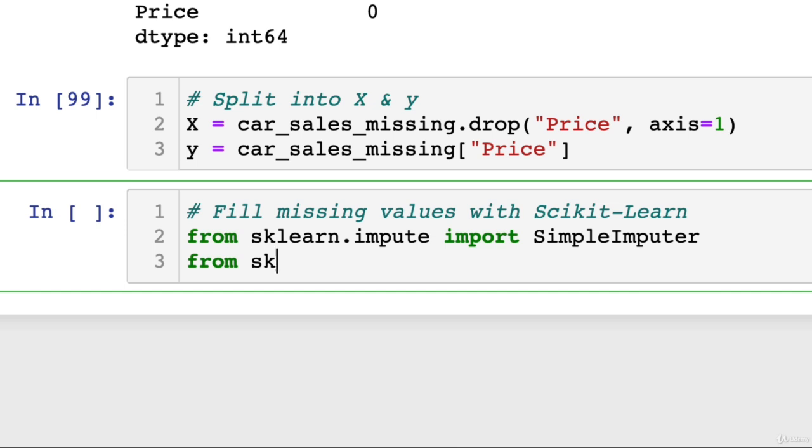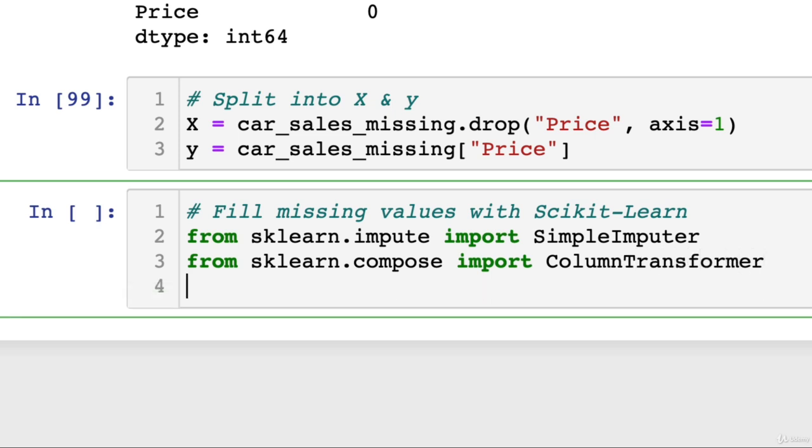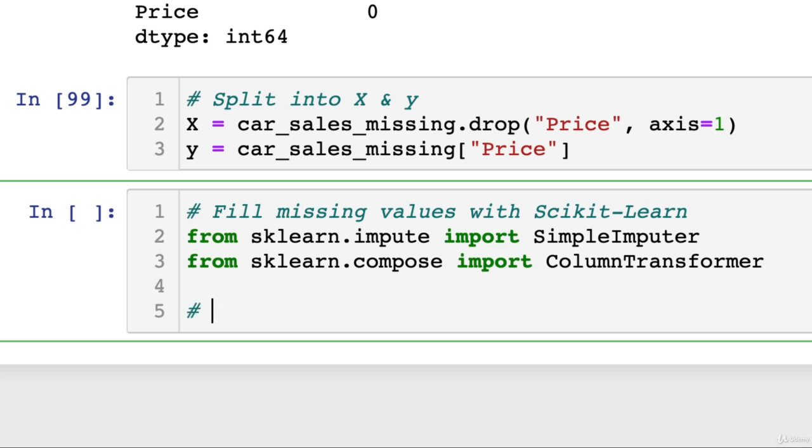And then we've seen this one before, which is the scikit-learn.compose import column transformer, which allows us to define some kind of transformer and then apply it to whichever columns we want to use it on. We want to just do it the exact same way we did it with pandas, but this time reproduce it with Scikit-learn.